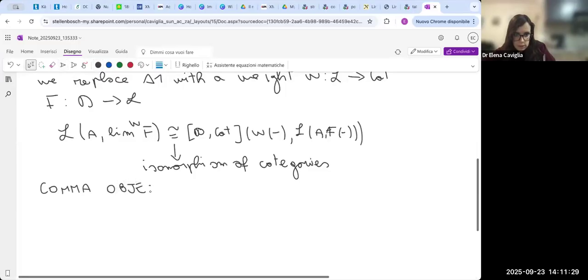So this is an example of a two-dimensional limit. So our category D, we were writing it in italics, so let's do it. D is the same that we had for the pullback, if you remember. So we just have the two arrows like this. So this is our diagram. But now we have a weight, W.